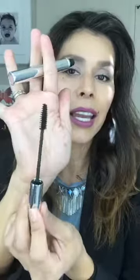It's not called perfect mascara just for fun, or because it'd be catchy, or because it would be cool to call it that. It literally is absolutely amazing. The wand was designed by a group of professional makeup artists. I don't know how much attention you pay to wands when you're buying your mascara, but apparently this wand is the most preferred wand used by professional makeup artists, and it's called the Acorn wand.